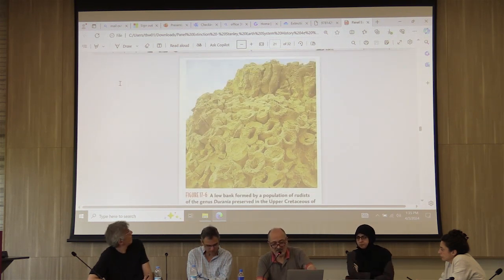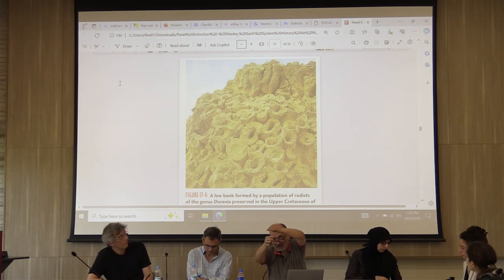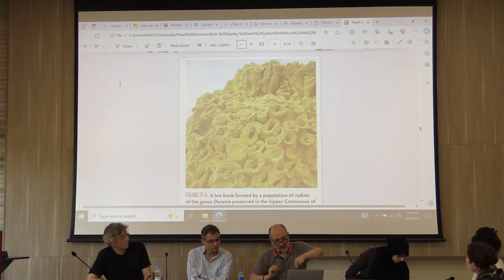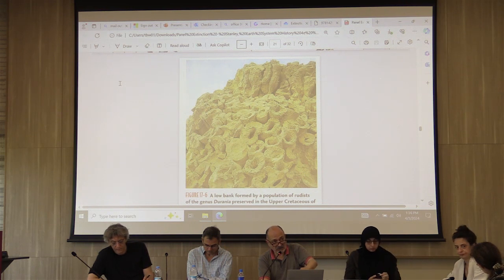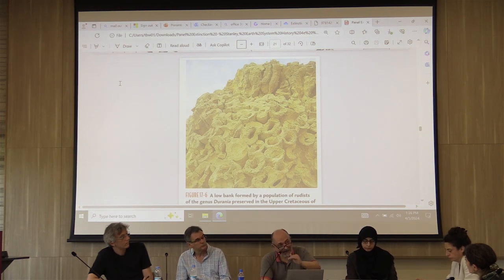Another thing, these are types of bivalves. We are all used to the bivalve being of this shape. If we look at these, these are bivalves with the lower valve extending down like a cone. They are called rudist bivalves. These were, at a certain point in time in the history of the Earth, able to displace corals. Why? There had been a change in the chemical proportion between calcium and magnesium. What's the reason for this extinction? Chemical.